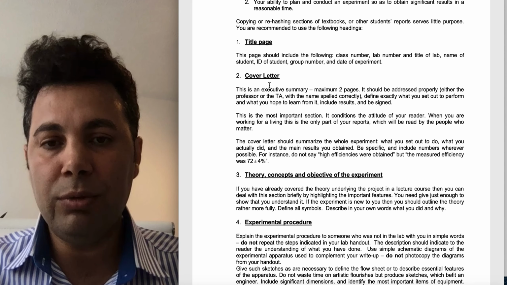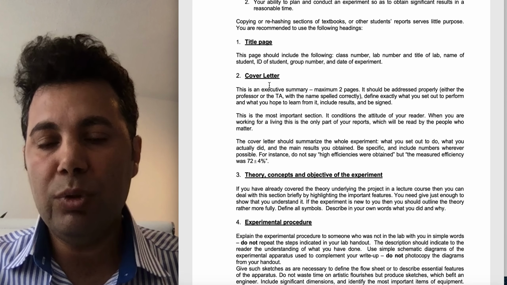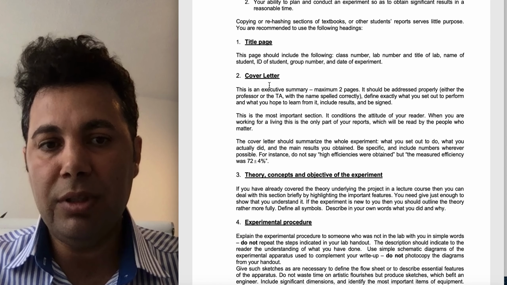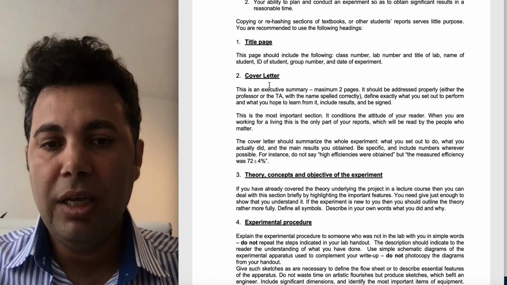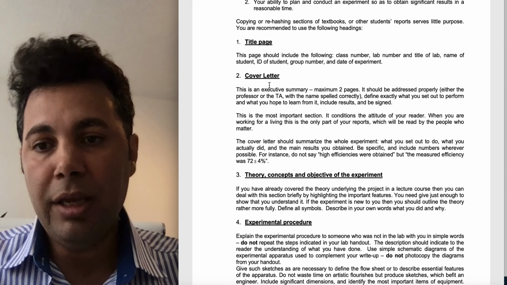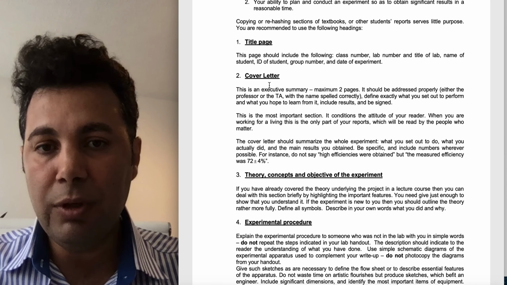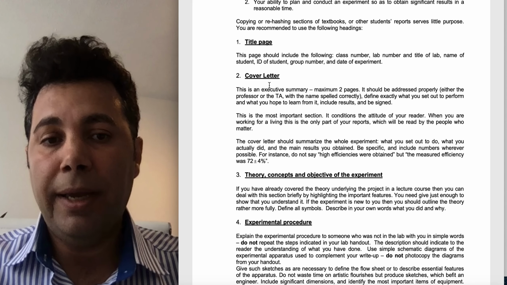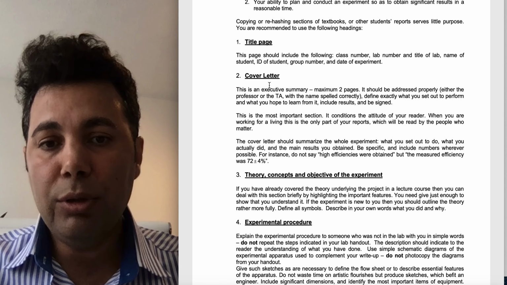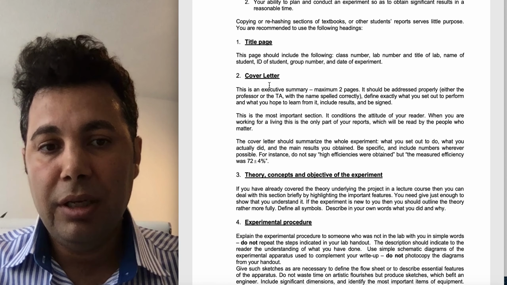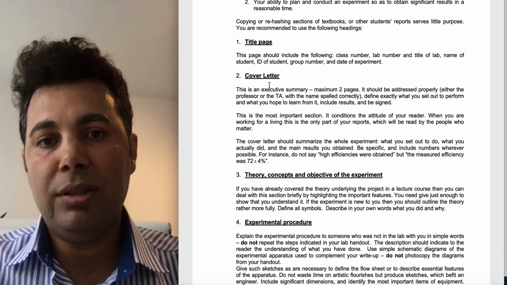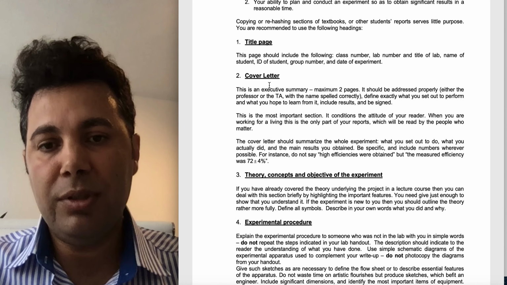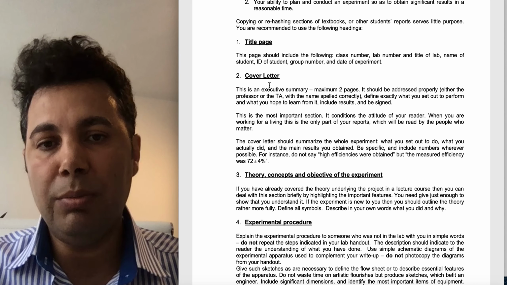In the second paragraph, you just describe that you have used the PVT simulator and what this PVT simulator is. So basically how you did the experiment. And then in the third paragraph, you are going to say whether you were able to get the phase behavior or phase envelope of this pure component using this software or not, okay? And you can say, if you have done it at different temperatures, what are the general results? For example, you could say, for the CO2, at this temperature, I was able to get the bubble point to be this value.